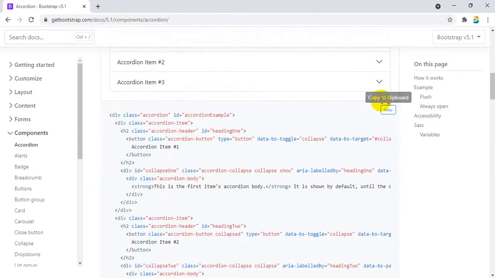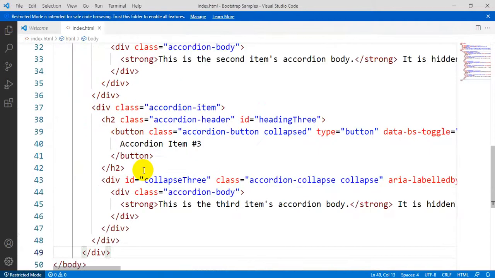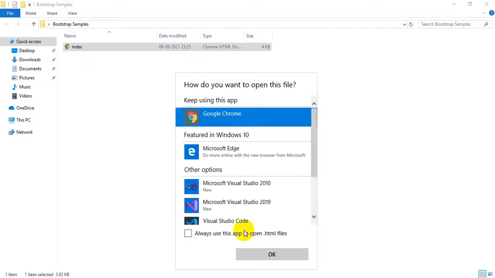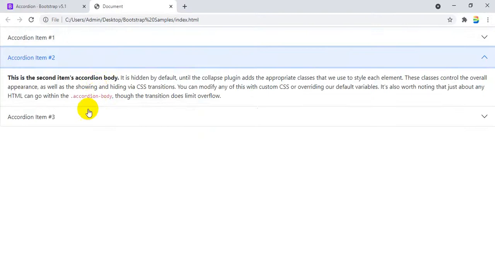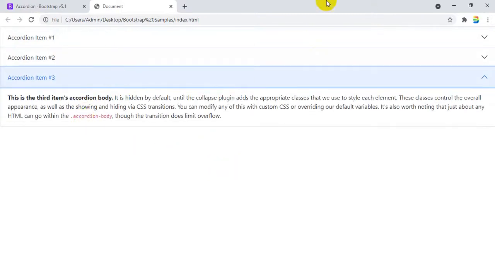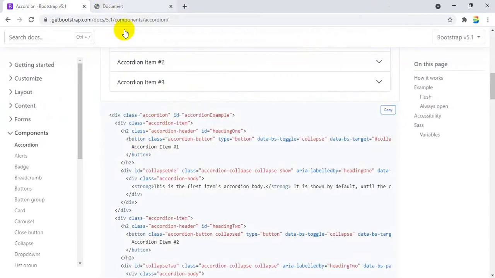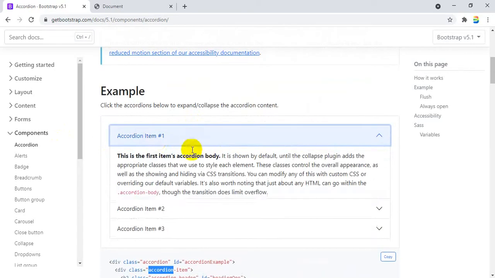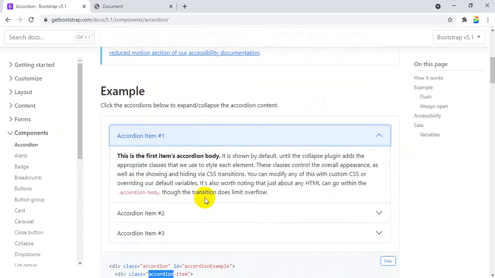So you can copy this and let's paste it in this page and check whether it is working or not. Let me go to the page where we are saving our Bootstrap files. You can see it is going to work, because this CDN was linked so that you are able to use these classes, which come from that page. This is similar to your external CSS and external JavaScript files. I hope this is clear. Accordion is nothing but a tab-like model which displays items one after another.